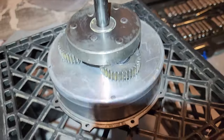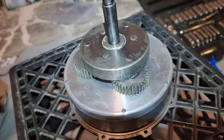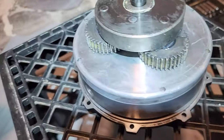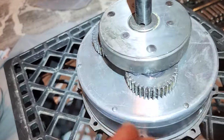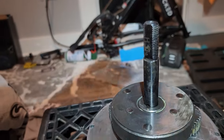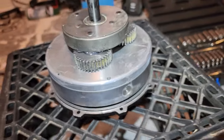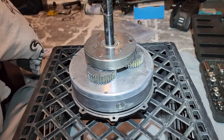All right, guys. So we just put the gears back on, whatever kind of gears they're called. I can't remember, planetary, sun gears. But anyways, the little notch, the little metal piece that sticks out of the axle, you put that in, and the gears slide right on top of that, and that makes sure this goes nowhere. You tap that in lightly, put a piece of wood down, a little hammer, tap it around, make sure it's seated down firmly. Cleaned everything up, so now we're going to put everything back into the wheel, and the hardest part is over, guys.